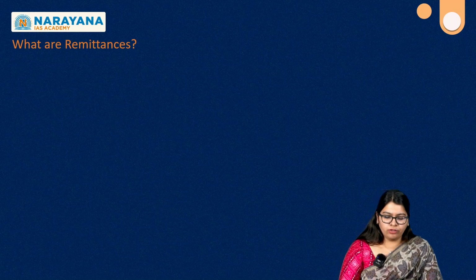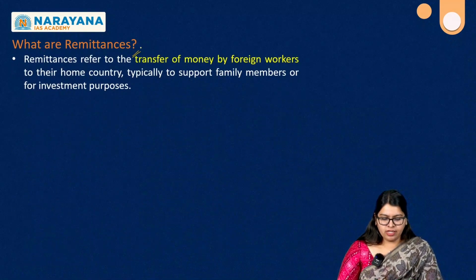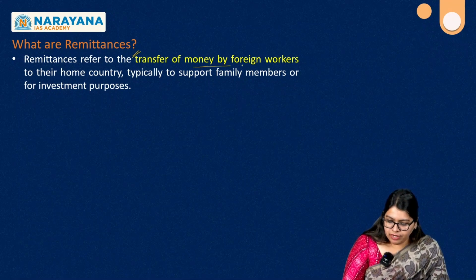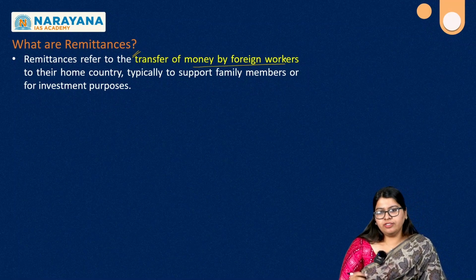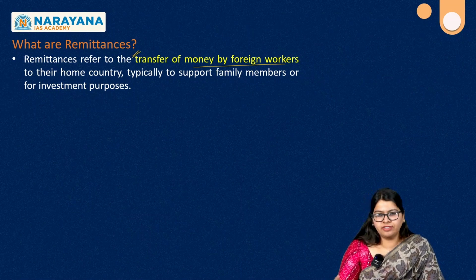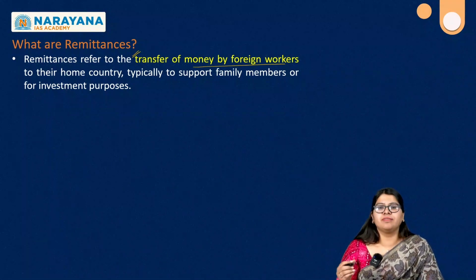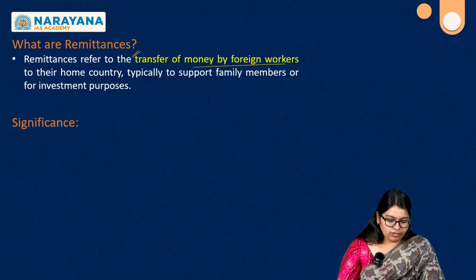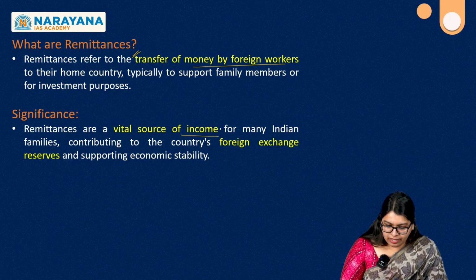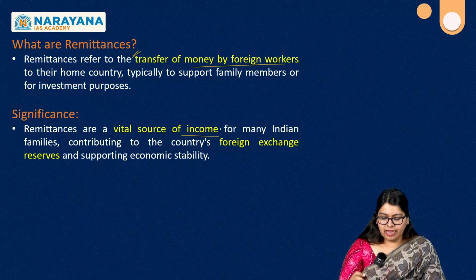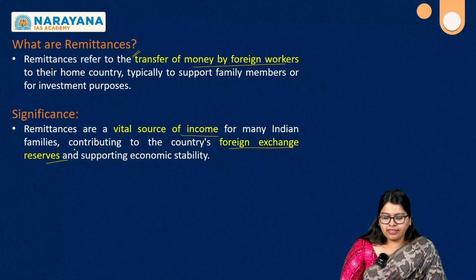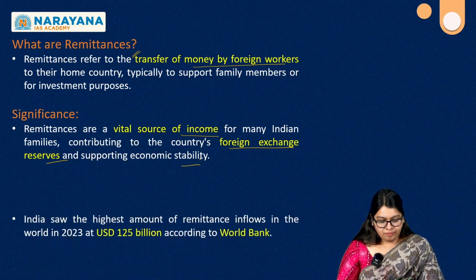So let us look into the concept of remittances. What are remittances? They refer to the transfer of money by foreign workers to their home country, typically to support the family for various reasons or for various investment purposes. Let's look into the significance. Remittances are a vital source of income for many Indian families, and they contribute to the country's foreign exchange reserves and support economic stability.